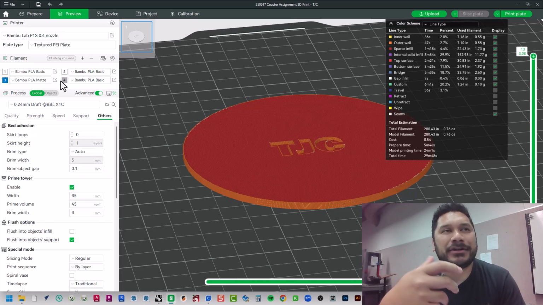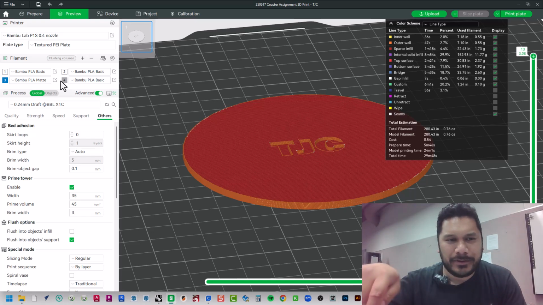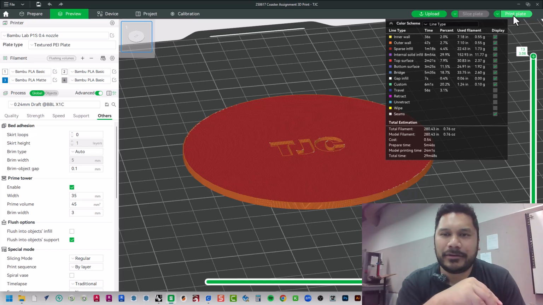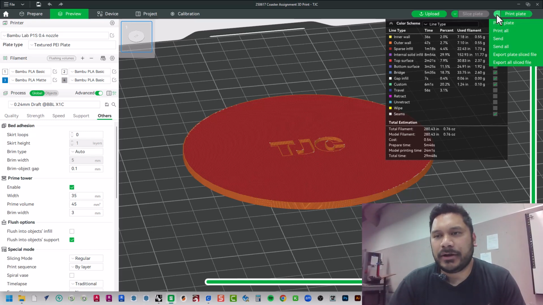Okay, so now that I've sliced that plate, I want to click Print Plate. Print Plate is for users who have direct access to their 3D printers, either via the network or via some USB connection. We don't have that luxury here in architecture or in the makerspace. So what you want to do is say Export Plate Sliced File, and then click Export Plate Sliced File.